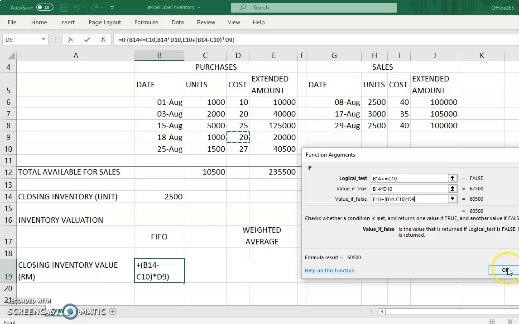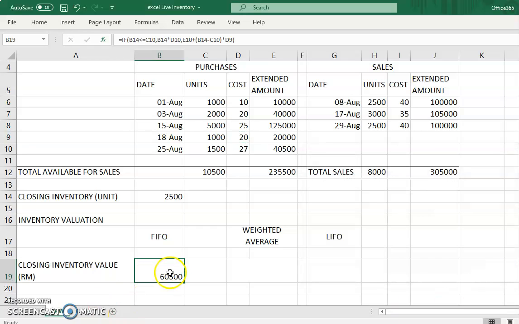Then you click OK. So you have that inventory value amount.